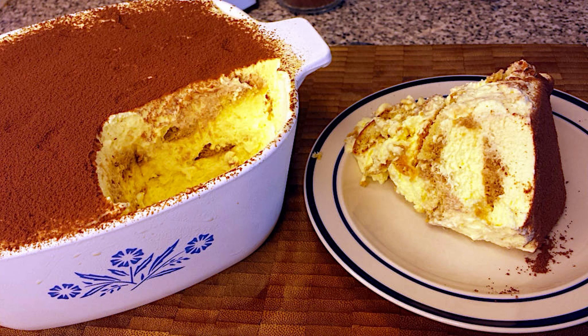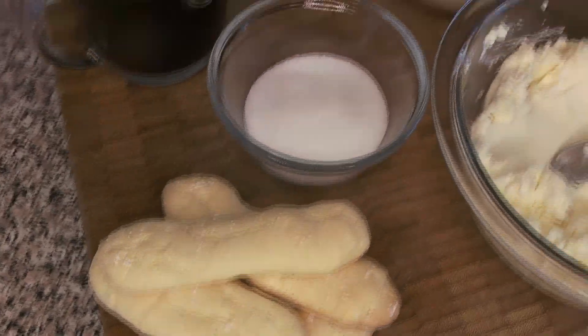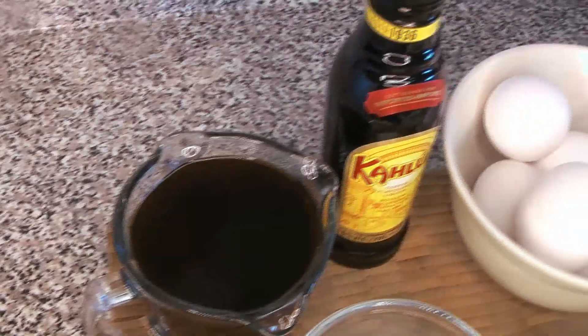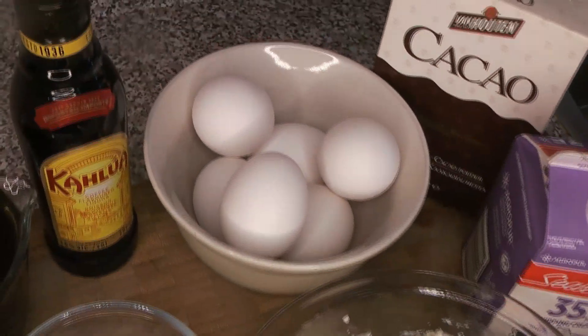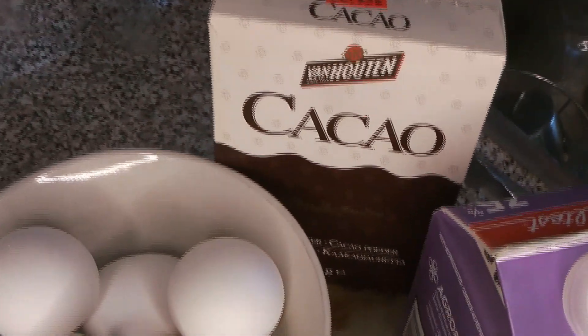Welcome back to Love Your Food. This week we're doing a video that is a culmination of some of our previous videos — we did the ladyfingers and the cold brew coffee, and this week we are putting it all together and making tiramisu. Chef Caleb's going to show us right now. Our ingredients: ladyfingers from a previous video, some sugar, cold brew coffee also from a previous video, some coffee liqueur, mascarpone cheese, egg yolks, heavy cream or whipping cream, and some cocoa just for dusting on top.